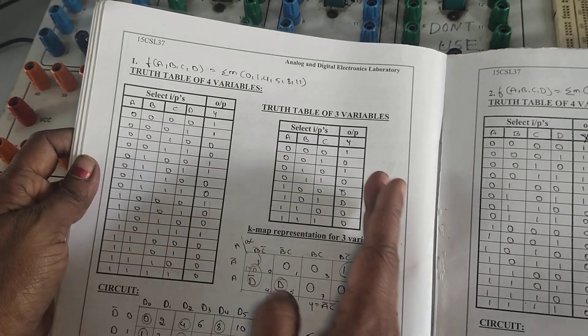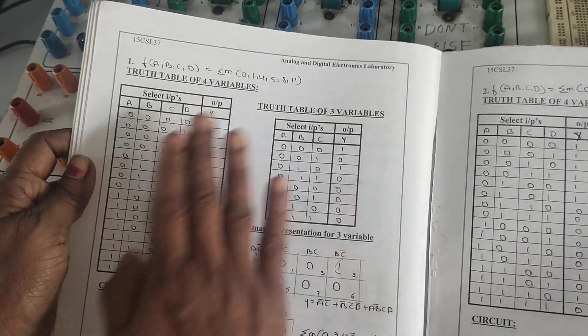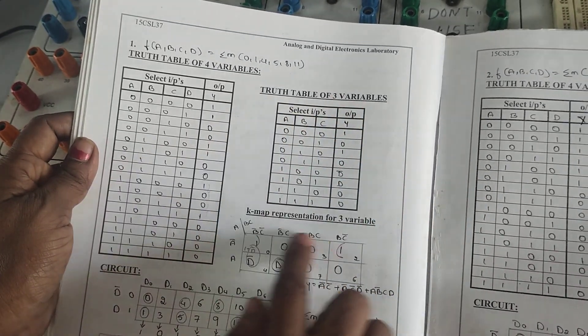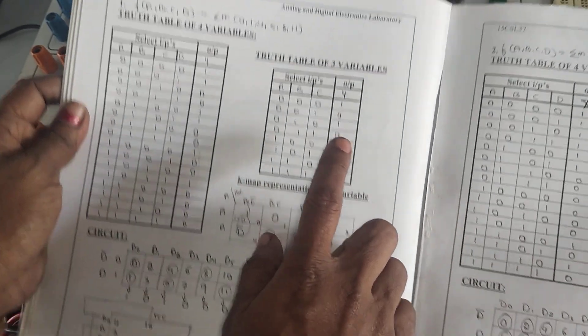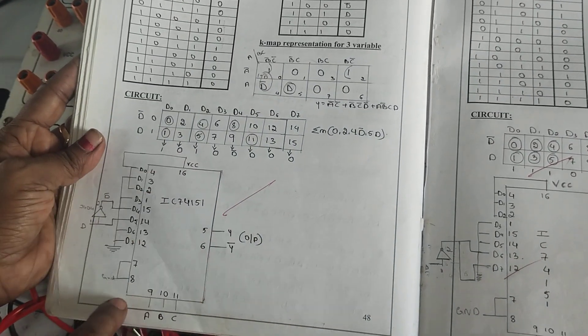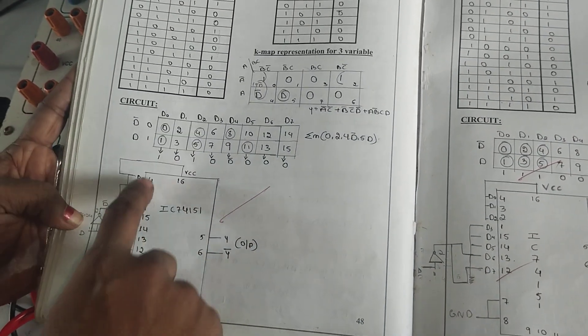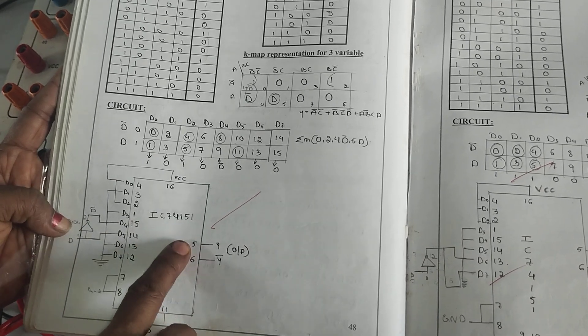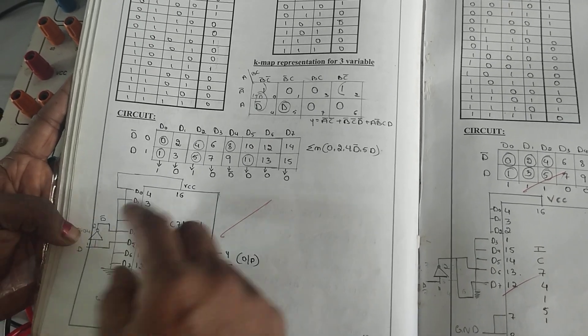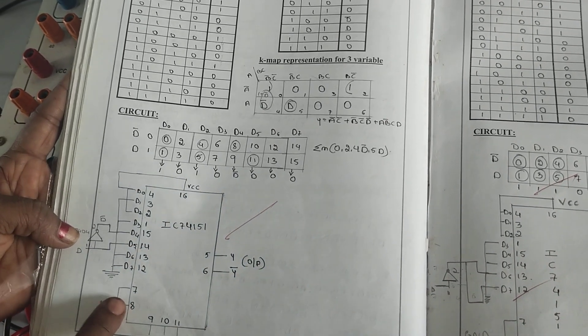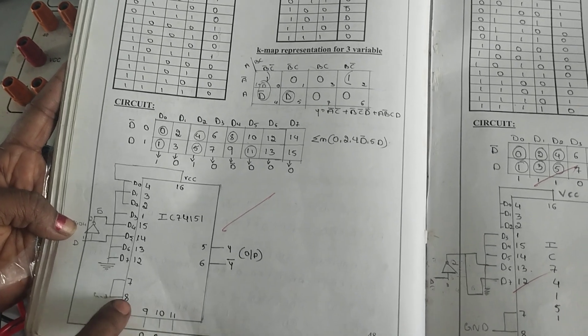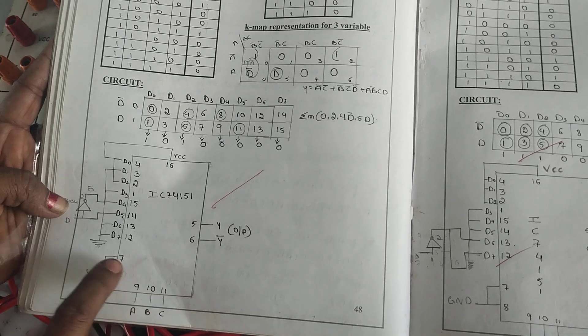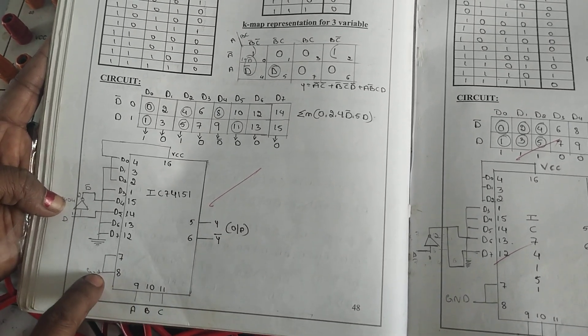See, this is called how to reduce a 4-variable Boolean expression into a 3-variable truth table. Whenever I want to realize this truth table by using the 8-to-1 multiplexer, I need to go for the 8-to-1 multiplexer diagram. So this is the 8-to-1, 74151 IC name for the 8-to-1 multiplexer. We have 8 input lines, one ground, and the multiplexer has an enable pin also. So that we call the strobe pin.